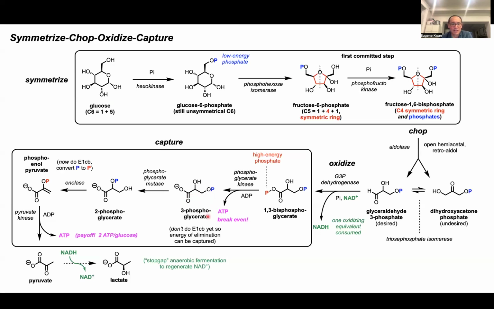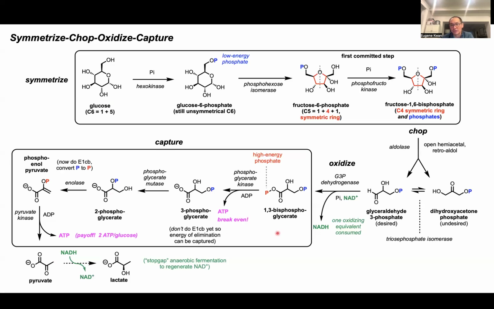Okay, so you take the 3-phosphoglycerate and you need to move the phosphate to the 2 position, and then you're going to do E1cB from this. So deprotonate here, lose hydroxide, and now that converts this phosphate, which was already here, into a high energy phosphate. You can see this enol pyruvate looks a lot like just an enol if you replace P with H. And so essentially what we're going to do is use this enol phosphate to, again, phosphorylate ADP. That's going to generate our second equivalent of ATP and simultaneously tautomerize this to the final product, pyruvate.